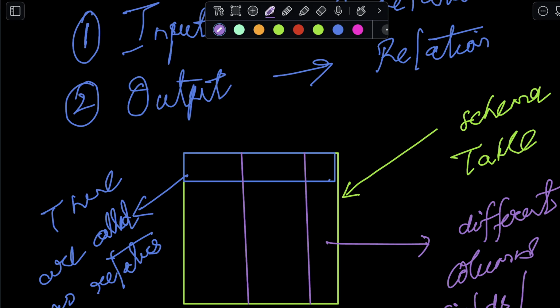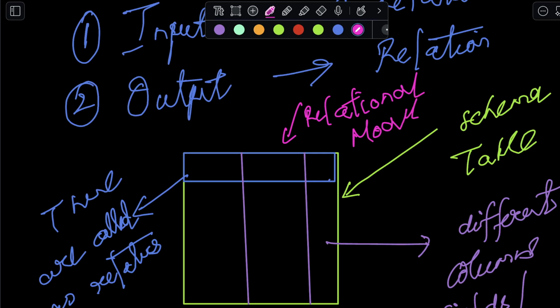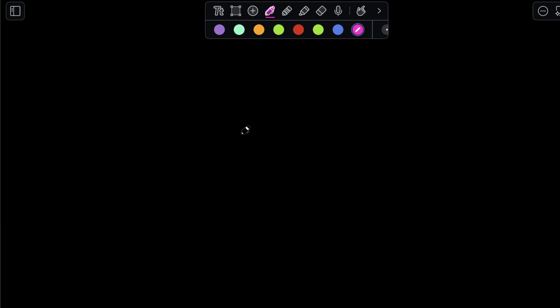Now let's go further. Now let's start with relational projection. Relational algebra is one of the two formal query languages associated with the relational model. This is nothing but what we call our relational model. And then you have something called the domain name. The domain name basically indicates what type of value each column is going to take.